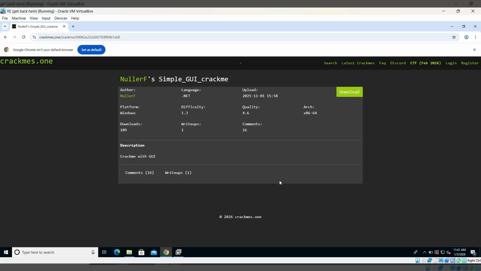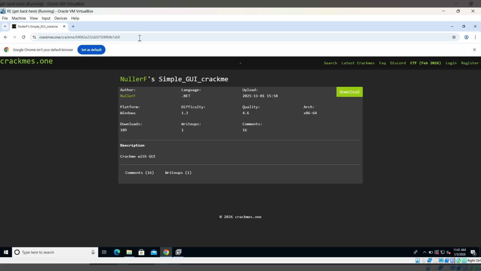Today we are going to solve yet another reverse engineering challenge. The challenge is this, and it is pretty much simpler, not as complex as the previous one. Although that was not that complex, we still did learn something interesting over there. So, this is the challenge.